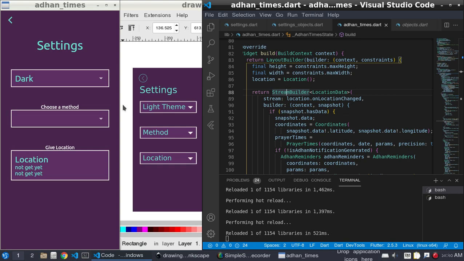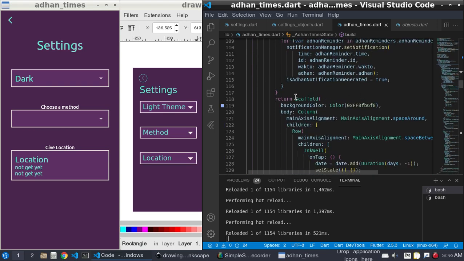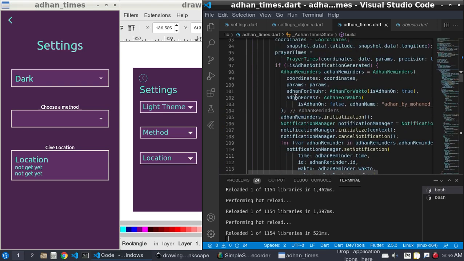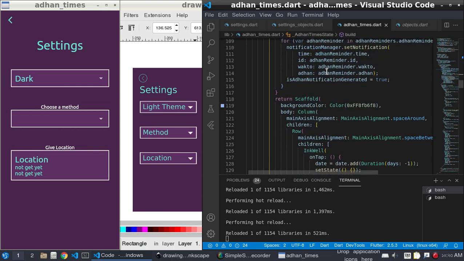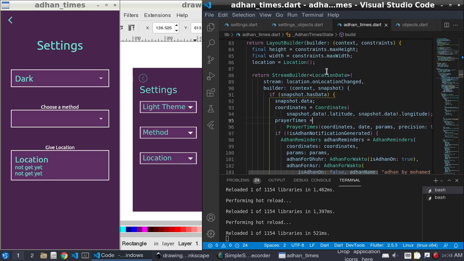And if the location data is error, then it will move us to the settings page, and if we set the location and the method correctly, then it will return us to this page. Okay, so that is what we can do now.